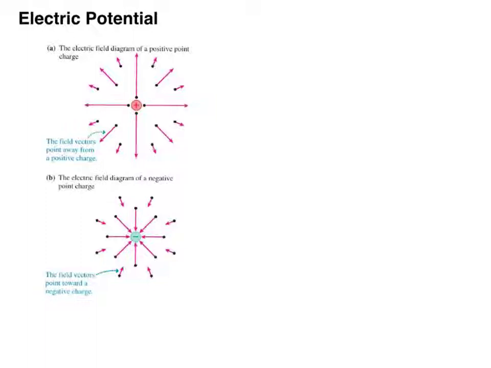In Unit 5A, we introduced the concept of the electric field in order to understand forces between charges. In the field model, a source charge alters the space around it and sets up an electric field. That electric field is the agent that exerts a force on any other charge that enters it. And we found the force on a test charge with E equals F over Q, where Q was that test charge. Now we're going to try to understand electric potential energy in a similar way.